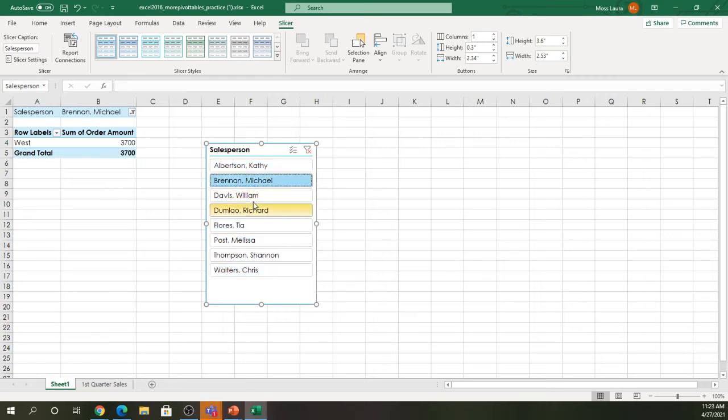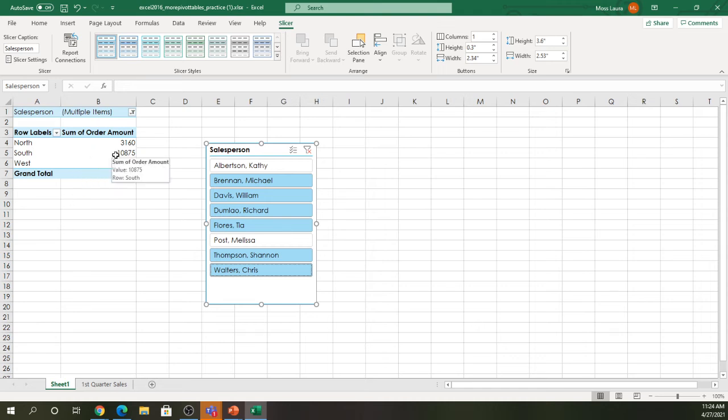Okay, so if we wanted to select multiple names, you have to hold the Control key on your keyboard while you click. So as you're clicking on the names, hold Control, and we're going to select everybody except Kathy and Melissa. Hold Control on your keyboard and click on all of these names except Kathy and Melissa. As you can see, because we have functions here, our numbers get updated automatically as we click and change who we're including in the pivot table.